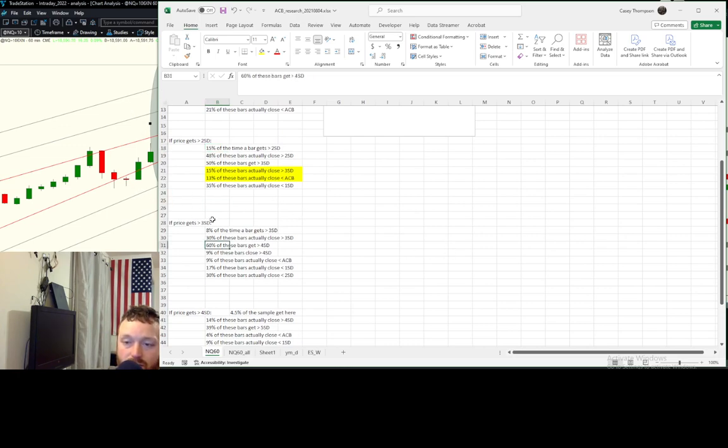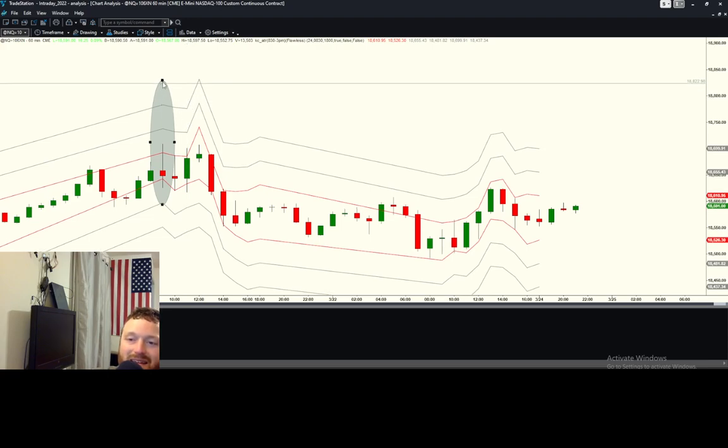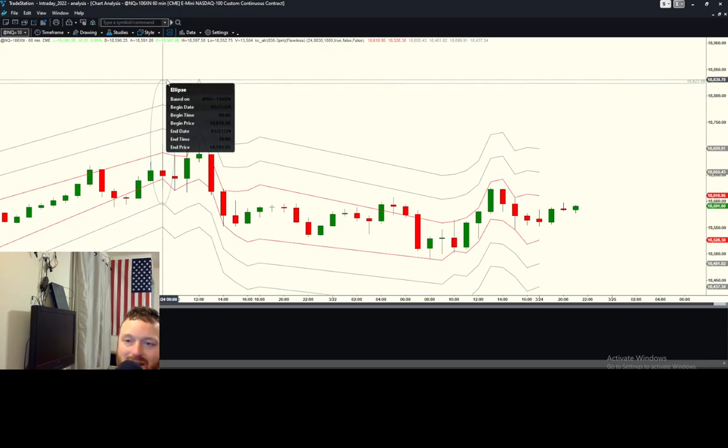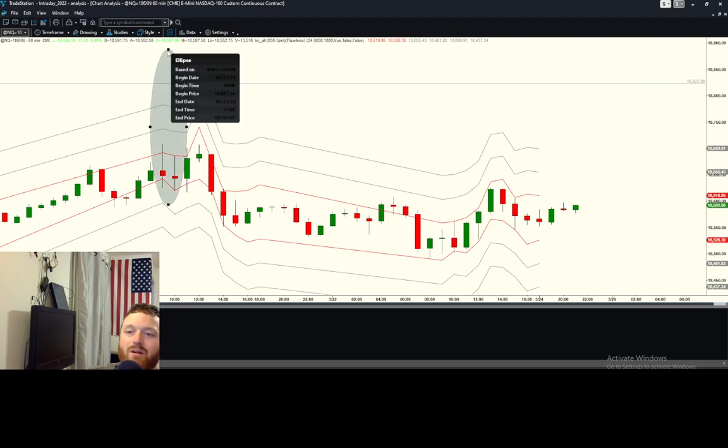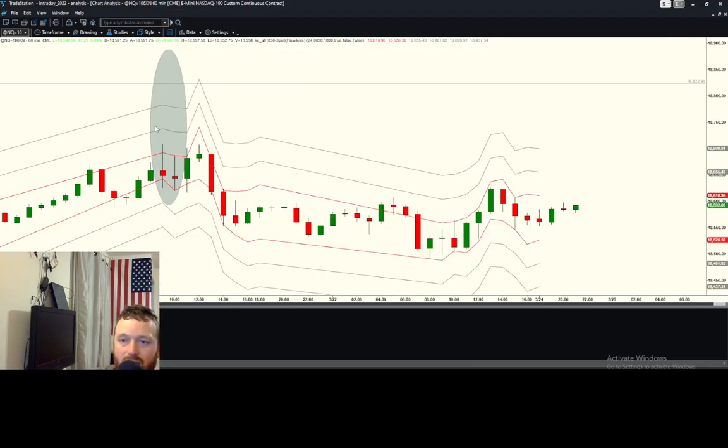Excuse me, greater than three. Go to four standard deviations 60% of the time. So if it goes three again, it's another coin toss to go four. And you're like, bro, this is a monster candle. And you're right, it is a monster candle. It only happens 5% of the time to go to four standard deviations. The thing is, it doesn't slow down.